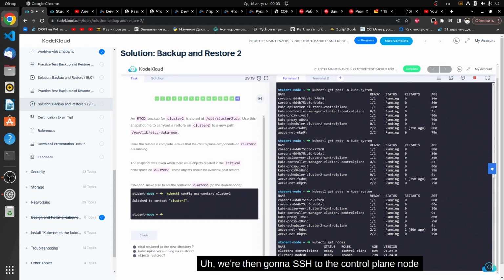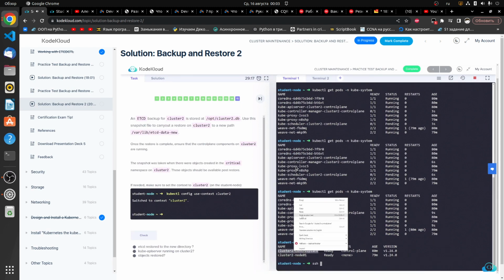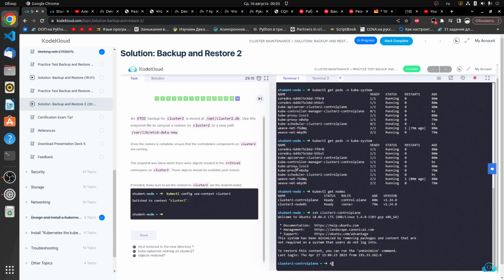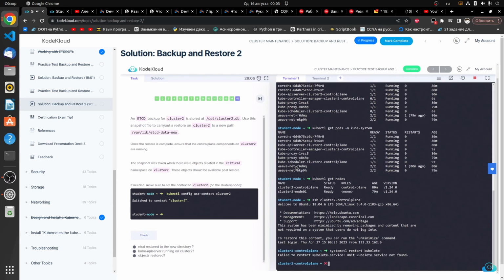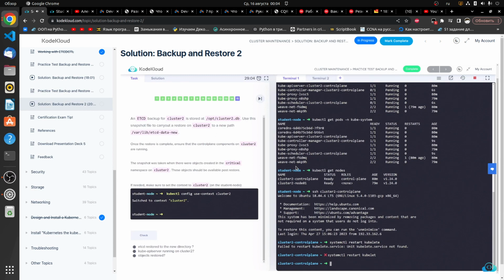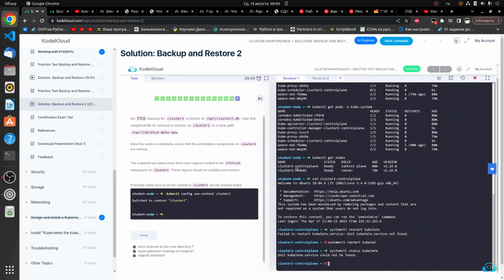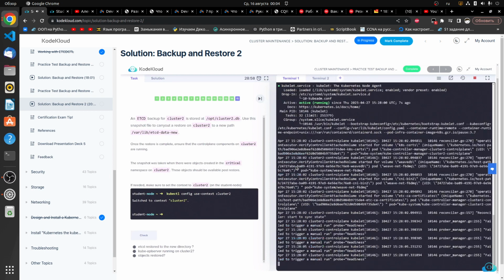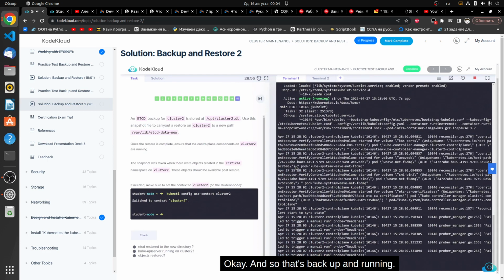We're then going to SSH to the control plane node. And we're going to do a systemctl restart kubelet. Okay, and so that's back up and running.